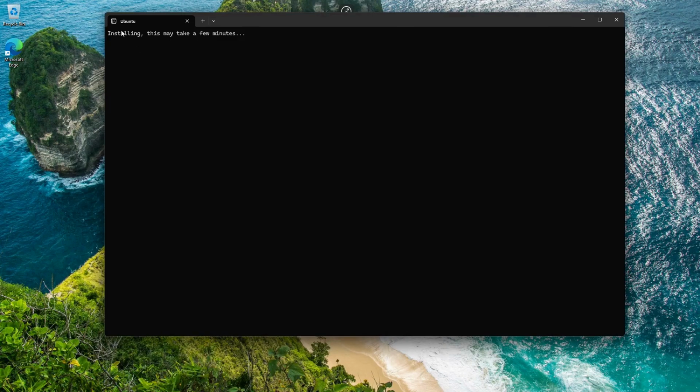We're installing Ubuntu in a virtual machine. In order to do that, you need to enable virtualization from your BIOS. I have virtualization enabled in my computer, so it works.